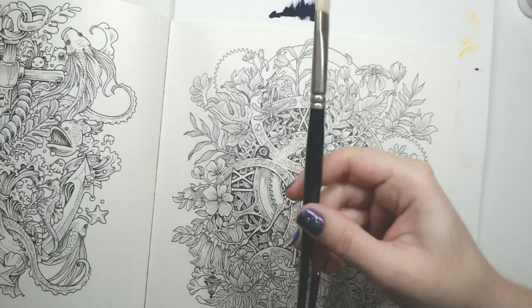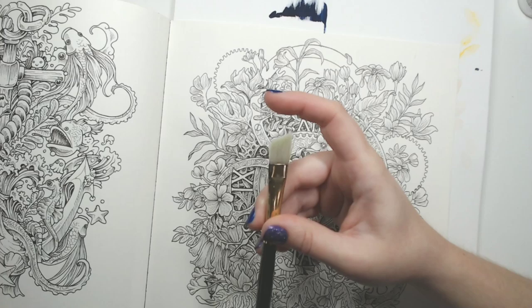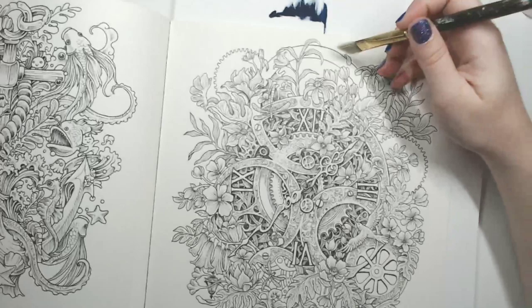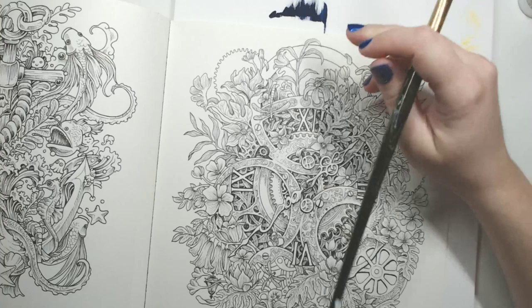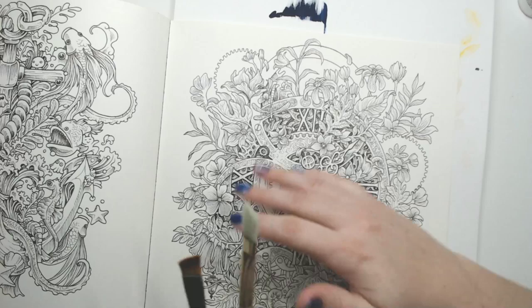Okay, the next one that I have here is an angle tip. This is an angle shader or an angle bright. The reason I like this is it allows you to get in tight spaces really well while still allowing you a lot of paint on your brush. So I actually have one here, and then I have a smaller angle as well. I'll probably be using both of these because this is a really detailed edge here.